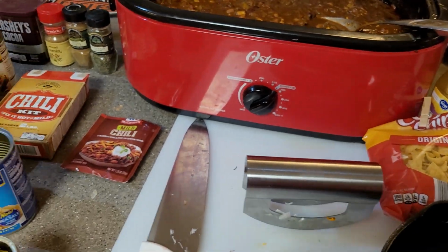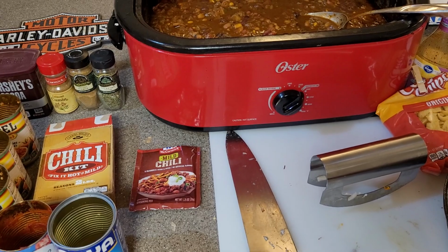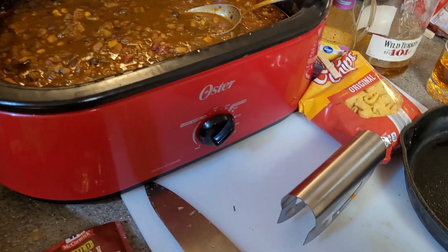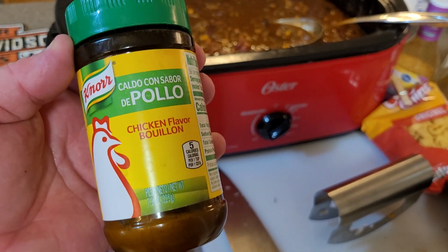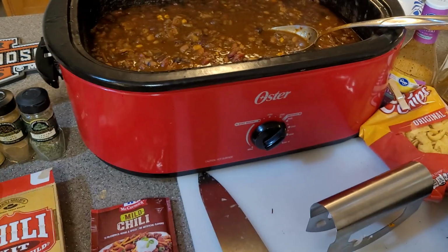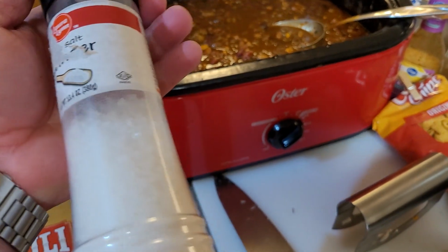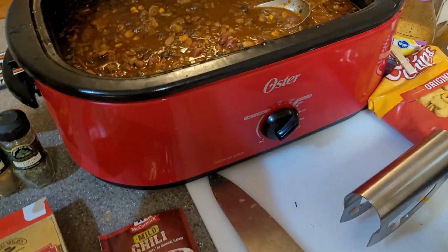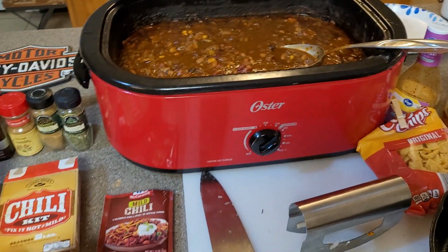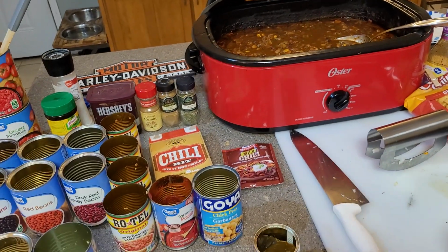And you can kind of add other stuff. I mean, this is not like one recipe. It's multiple different recipes that I used. Oh yeah, and I think I did a tablespoon of this in there too. Oh, and then a decent amount of this good libation here, salt, and one 12-ounce Budweiser, and that about does it.